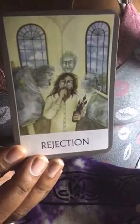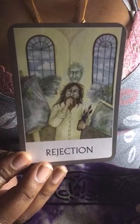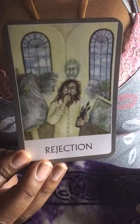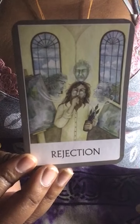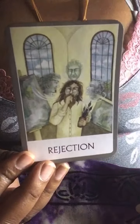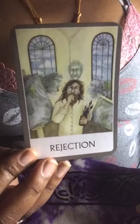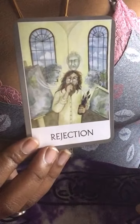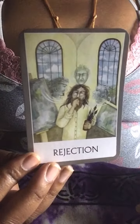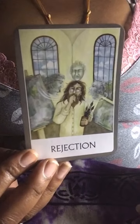And this guy looks like he's in a crazy house. Look at his little uniform and how he's holding them paintbrushes, and all those little voices and heads around him. This person is confused. And rejection makes them act a fool. Any type of rejection, it doesn't matter. They're not well.